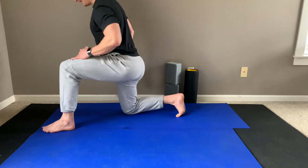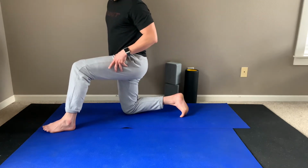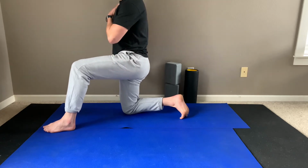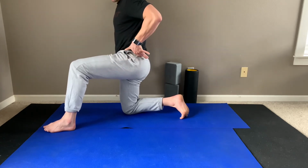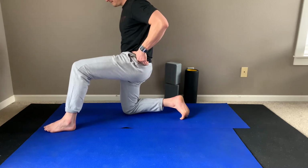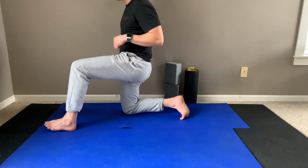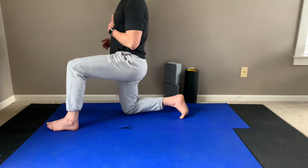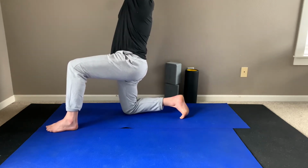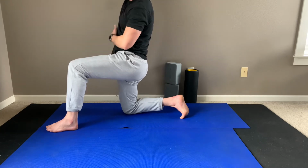Okay. From here, I'm going for a right side hip flexor stretch. My knee is right under my hip, which is right under my shoulder. You're going to take your hips like it's a bowl of water, and pour the water out the back. You should already be feeling a stretch in the front of that right leg. Okay. I want you to reach that right hand up to the sky. Now you're a long, straight line from right hand to right knee.